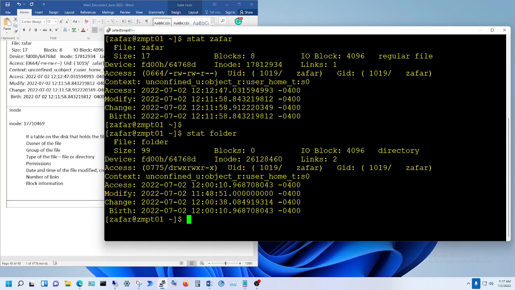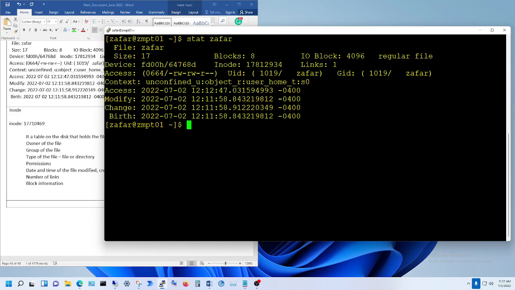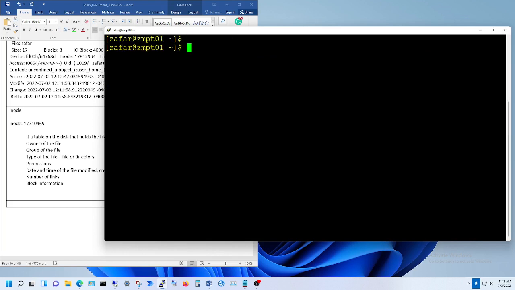But you could use the find command with the inode number here. So I'm going to copy this, clear this, and do find.